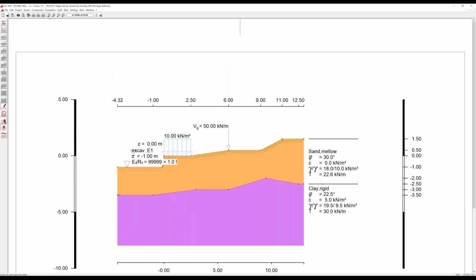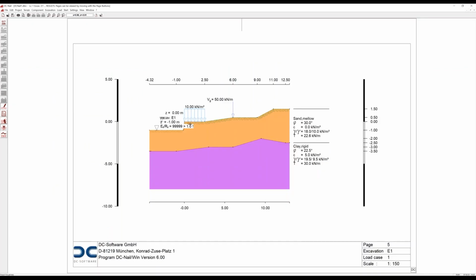For example, in the first stage, we don't have any soil nail yet, because this has to be introduced after the first excavation. So at this point, we have a safety factor of 0 because we have no nail forces. So this small block of ground must be stable for itself.